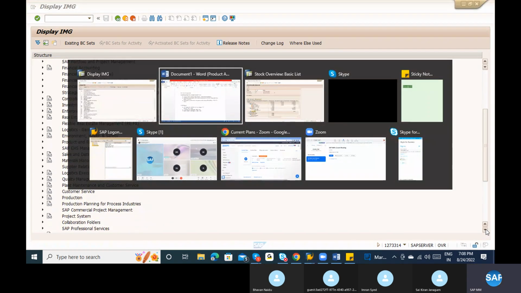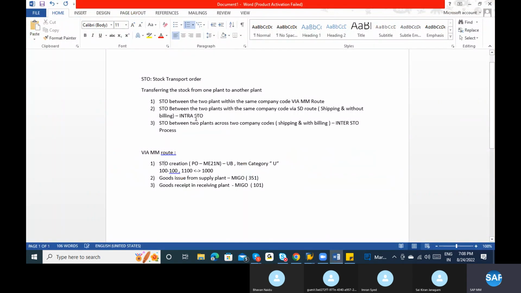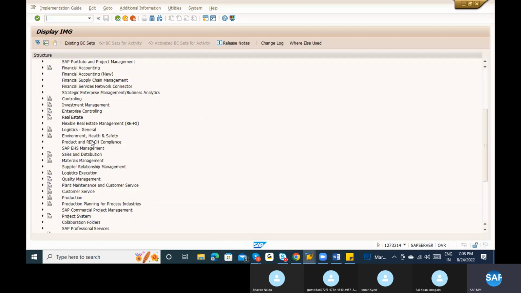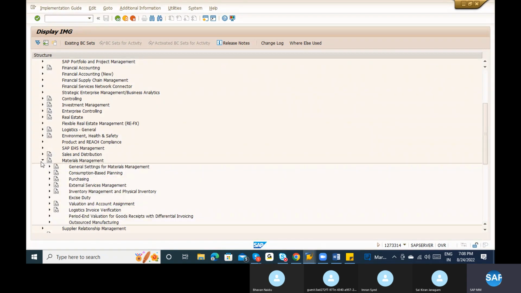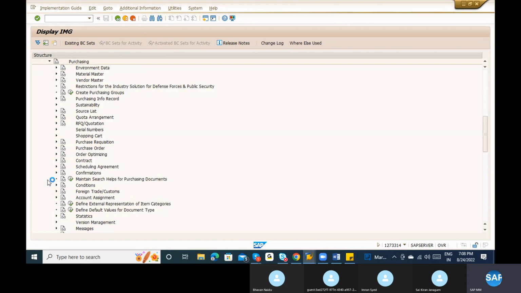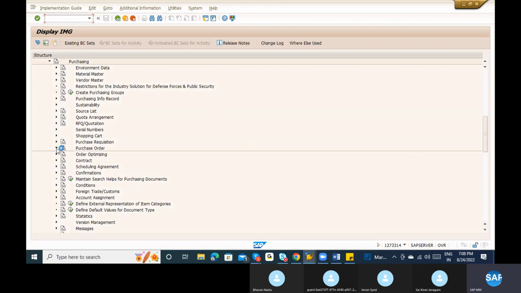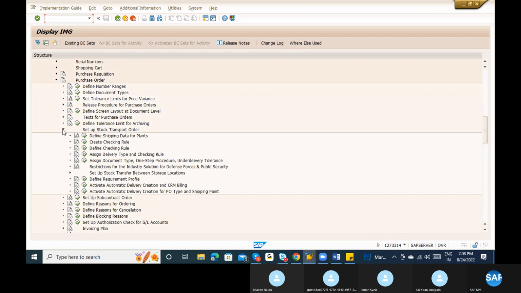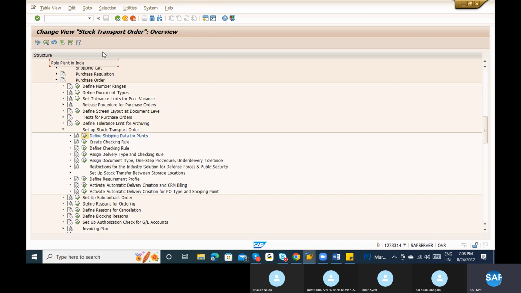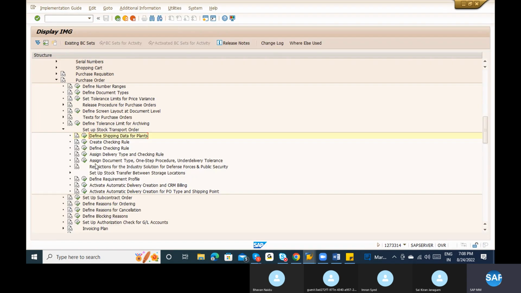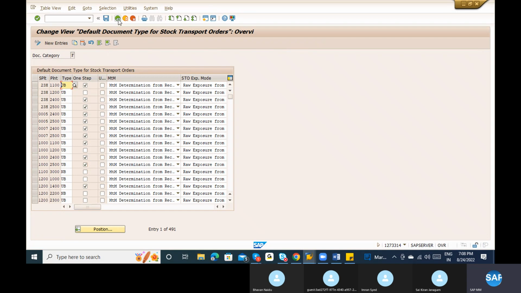Make sure of one point here: either you can use the MM route or the SD route only. You cannot use both. Why? Because you already know whether these plants are at a long distance or a short distance, right? At the initial stage only, you have to finalize whether to go with the SD route or the MM route. So if it is working for the MM route, it won't work for the SD route. So again, you need to do the configuration for the SD route. So I'm just removing this one. One thing I can remove here: I'm removing this one step, two step.